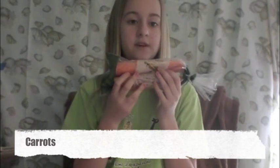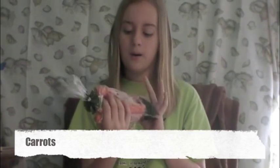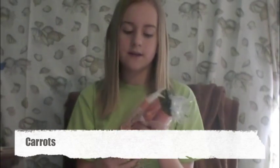Carrots. Carrots are just great. Carrots have properties that help prevent cell degeneration and aging, which is a very important element in cancer prevention. These are just going to be a backup, basically, for the other things that are actually going to be fighting off the cancer. This isn't exactly going to fight the cancer, but it's going to provide a nice, healthy snack for your dogs. And we just chop it up, and depending on what size your dog is, you want to make sure that you chop it correctly.